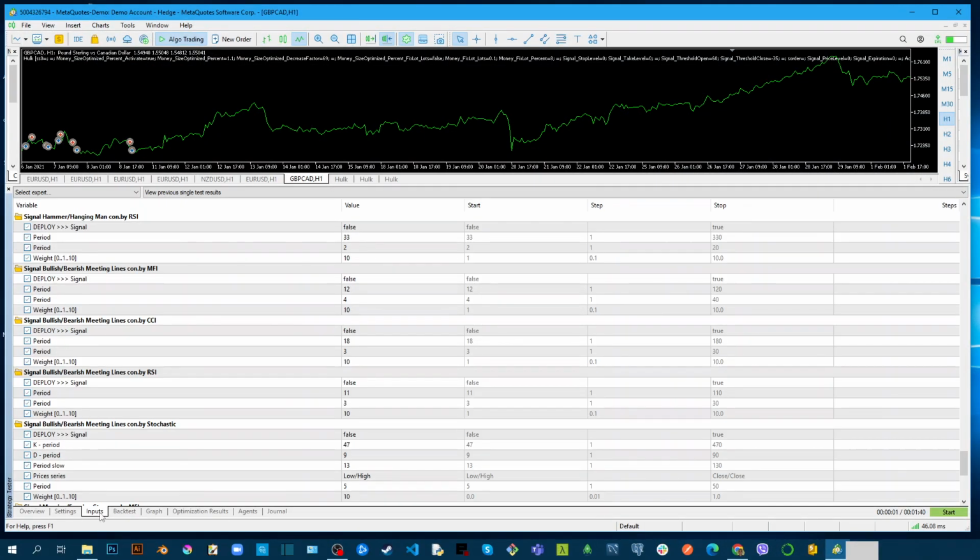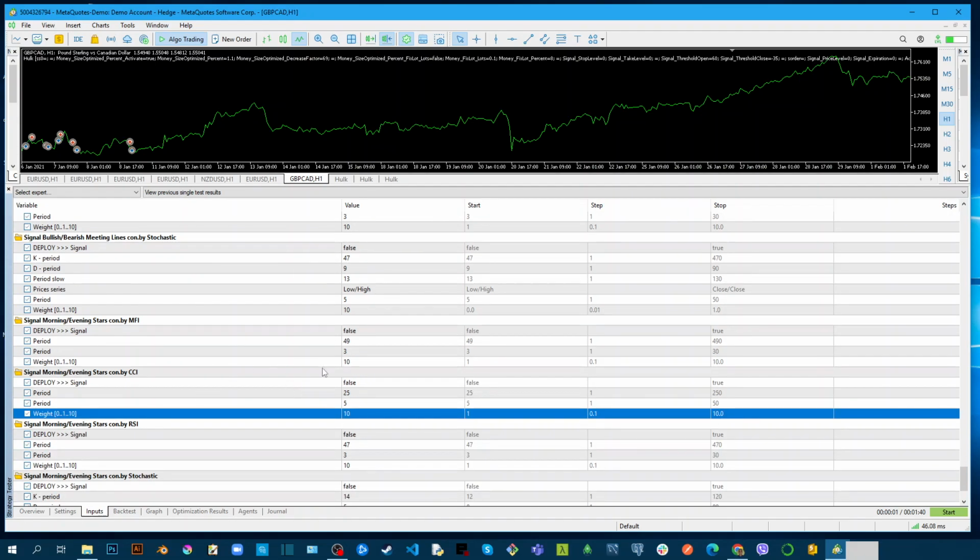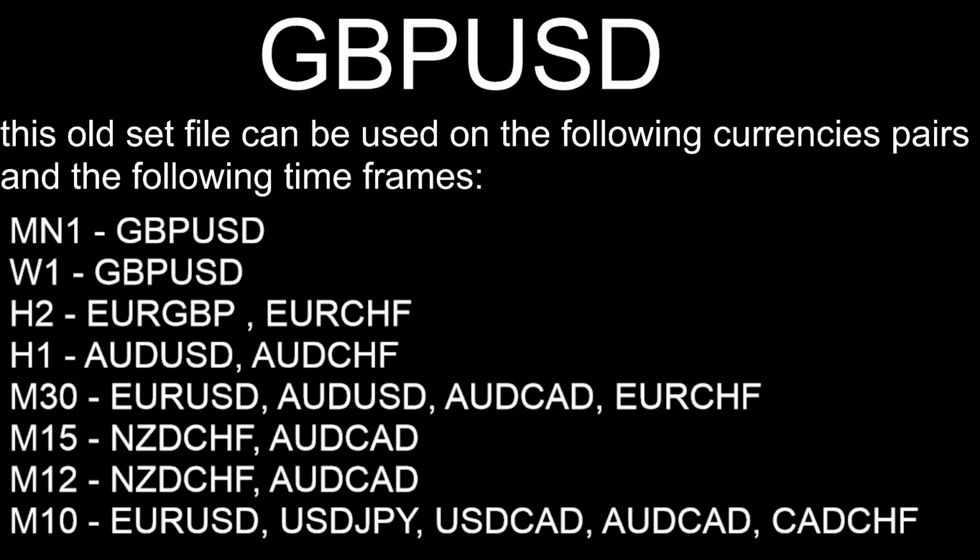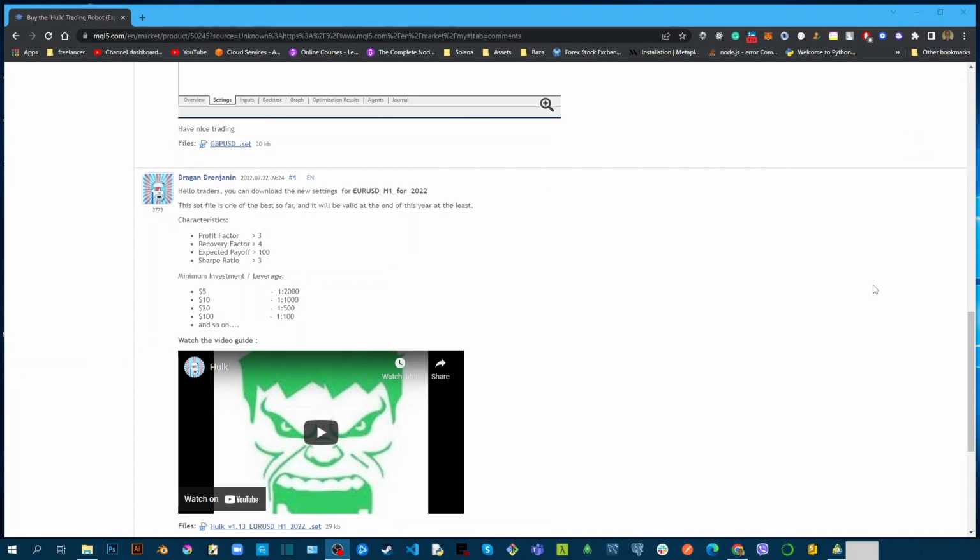So I hope I covered everything regarding testing and optimization. Don't forget to retest this set from before, 2 years, on all available currency pairs you can see right now on the screen, and this time frame. But don't forget to check all this stuff: profit factor, recovery factor, and so on. And if you get some pretty nice result, then use this set for testing on the demo account first.